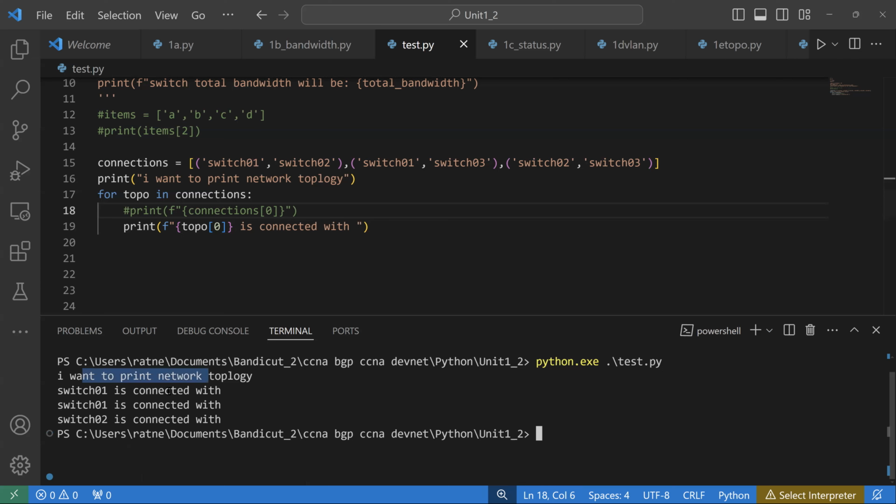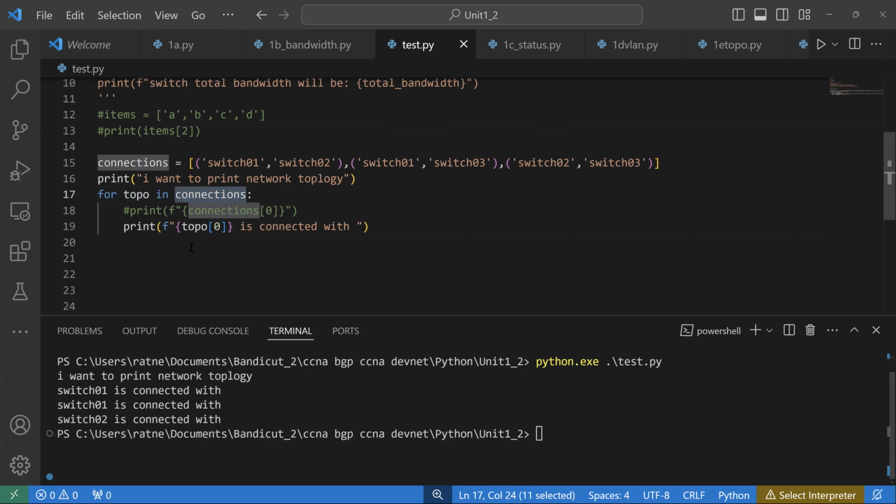I want to print a topology where the first item is connected with the second. Because we are in the condition, in this condition I can print the topo from topo, or I can print in connections as well. So I have both the things that I can print.